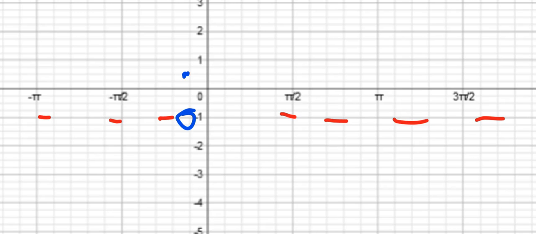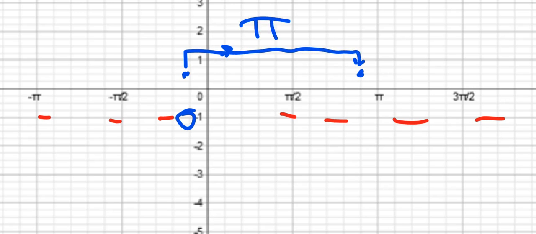Okay? So how far to the right should I go before I find another place where it starts over again? Yes. Pi, and we want to go just a little bit in front of that. Somewhere right about in here. So that distance from there to there is pi. Halfway in between, for my third point, where do I go? Is it the high value? Is it the middle line? Is it the low value? I got to go down, right? So it's like negative 1.5, so it's somewhere right in there.